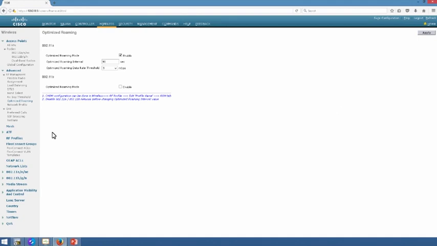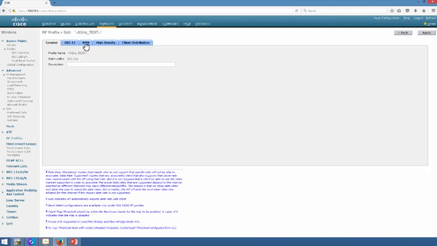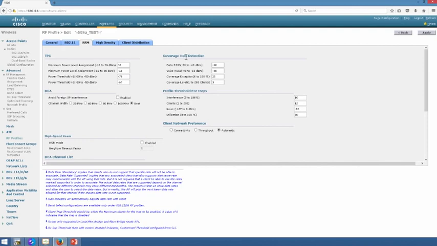So some of the other values you can set are going to be under coverage hold detection. You'll find those both in the RF profile. I'll show you where those are at right now. So look at RF profile here and under RM. So we got our coverage hold detection settings here. So this is our value. It's default negative 80. We could set it to something higher or lower depending on what fits the environment, what you're trying to do.